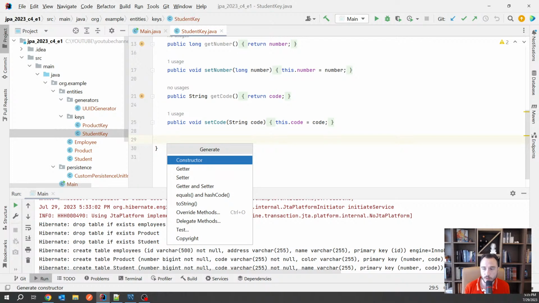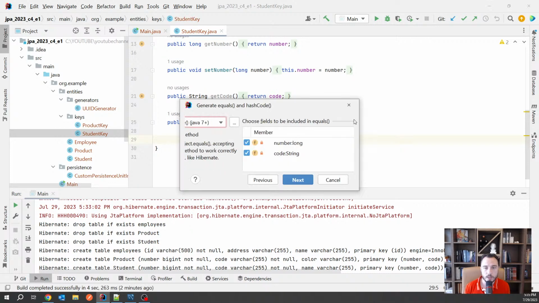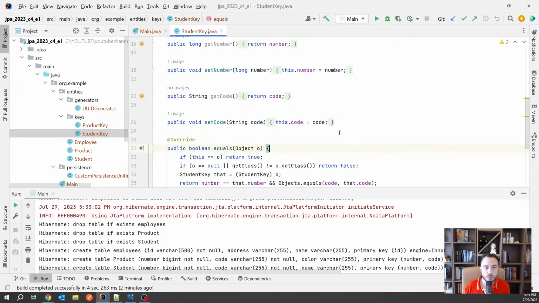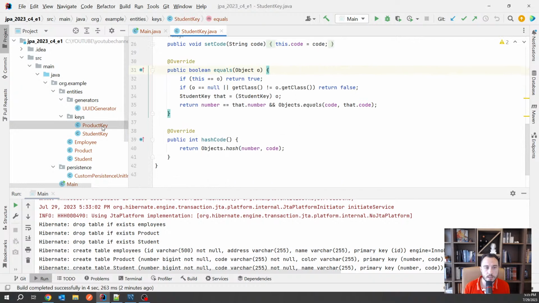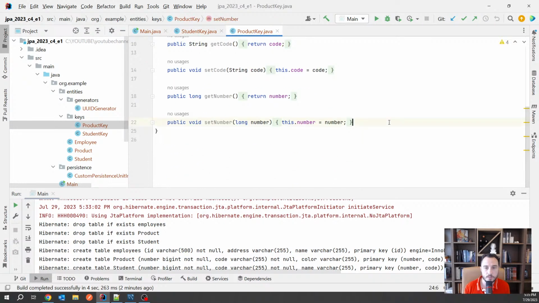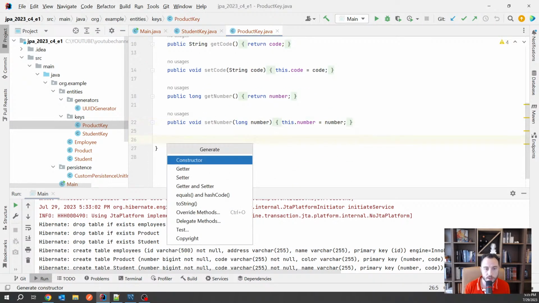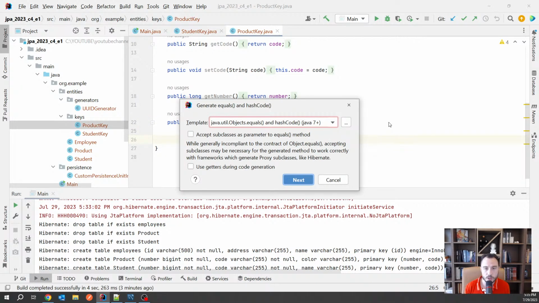But again, I don't want you to remember something like this because you will then have problems when trying to use the find or queries. So my recommendation is remember to always define for the keys the equals and the hash code. So let me do that for both our examples here, equals and hash code.